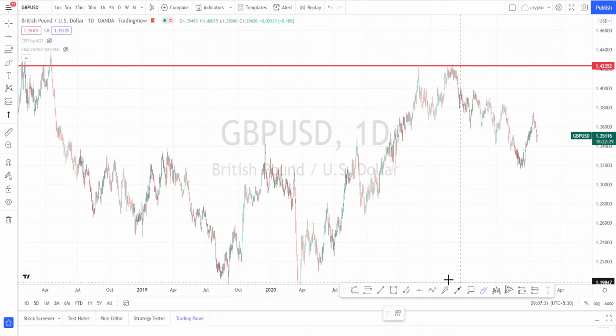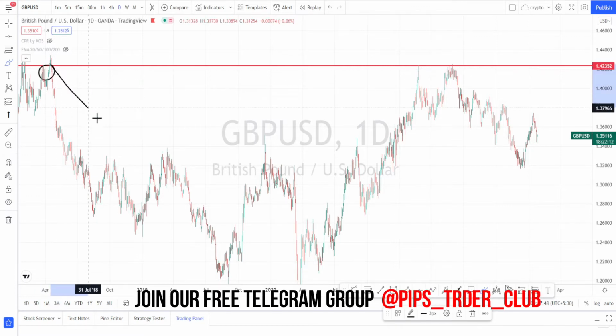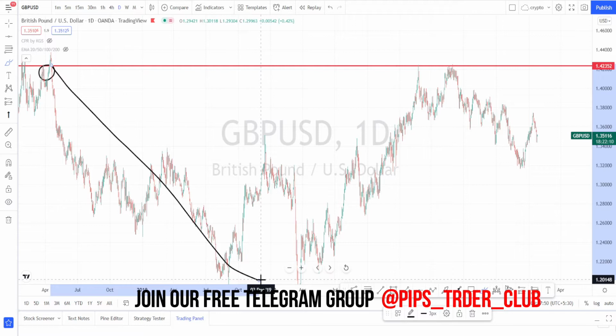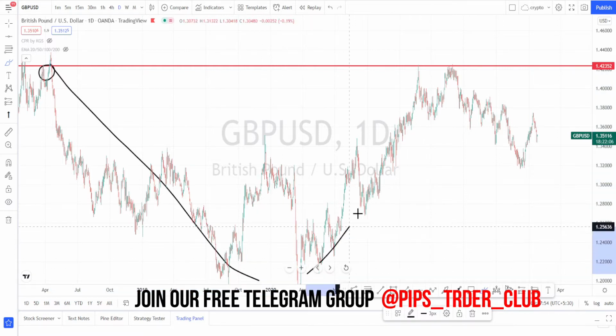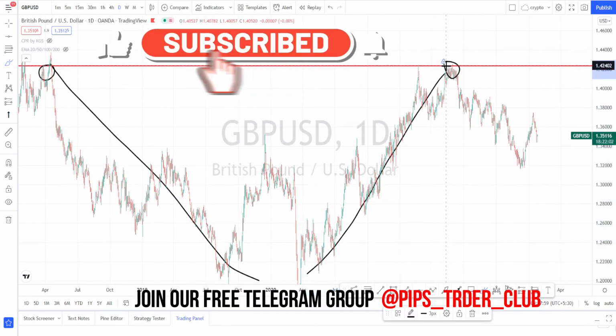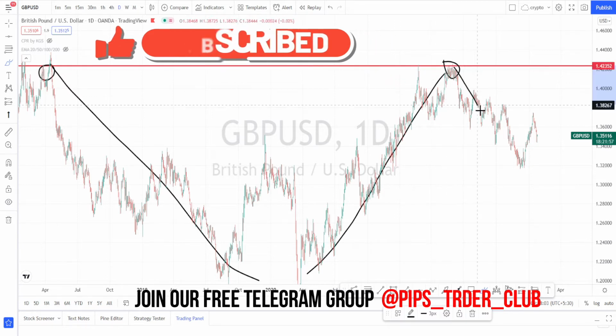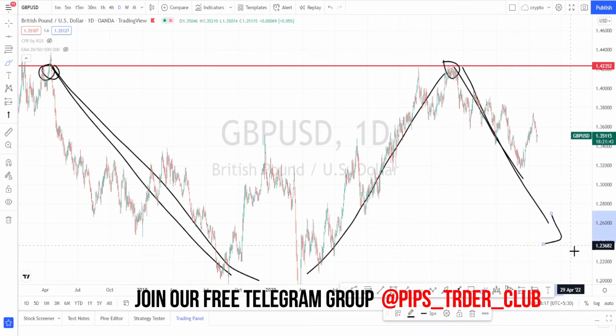When we look at the past price action of this daily time frame, from the level of 1.42, the price action was in a very nice downtrend and it took support around the level of 1.20 and it started its bullish trend. Again, it tried to break this resistance level and couldn't break this resistance level and it started its bearish trend. So it is in a retracement for now.